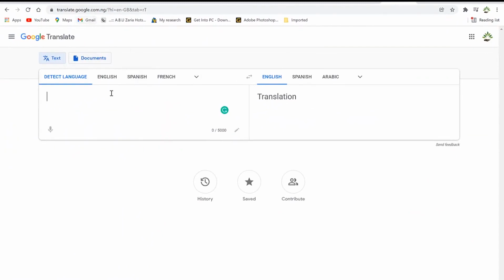Okay, so once you are on translate.google.com, what you see is you have the option to translate by voice. You can speak, and it's going to take in your message and translate. So this is the detected language, and then you can translate to, let's say, Arabic, for example. So let's say something and see how it's going to translate it. Let's say we're writing in English.